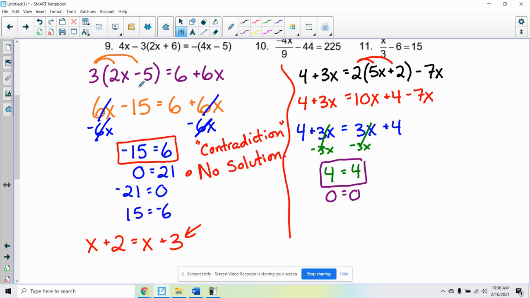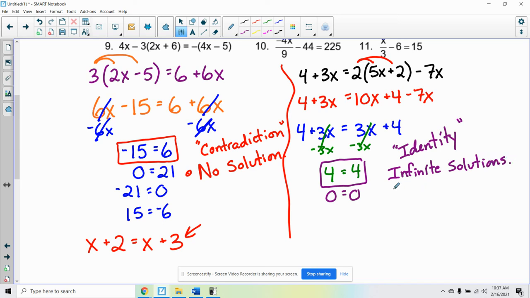So on the left-hand side, there was no value of x that made this equation true. On this side, every value of x makes this equation true. This is called an identity. It's a mathematical equation that's always true for all values of the variables involved. When we have this situation, I believe on MyOpenMath the correct response is infinite solutions.